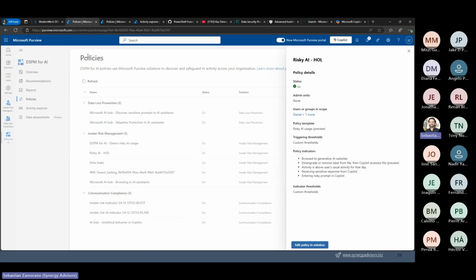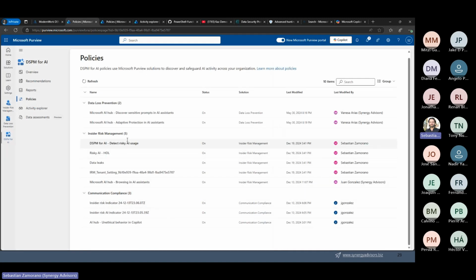And here we can see that we have some specific policies related to insider risk management, data loss prevention, and communication compliance.